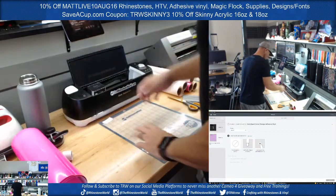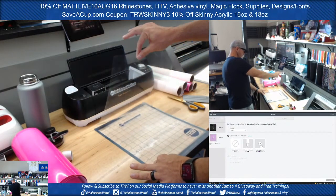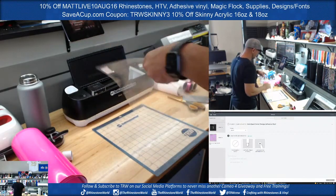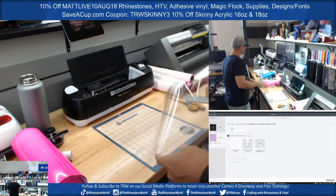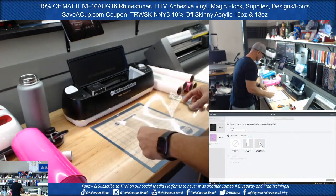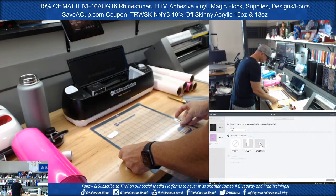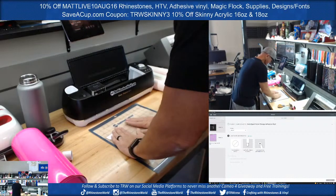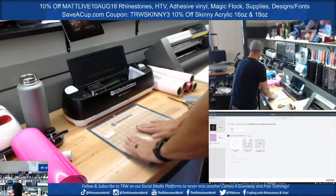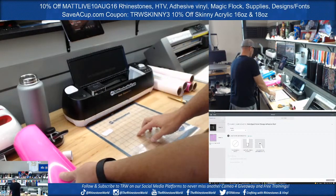So a little trick for that I like to use, I always keep my cutting mat cover sheet, right? And I know that this design is not that big. So what I'll do, I can see my measurements. I know that the design's about a little over 2 inches. So I'm going to put this mat down to about 2.5 inches, my cover sheet. So this part is not sticky, this part is. But it's only 2.5 inches of it, right?